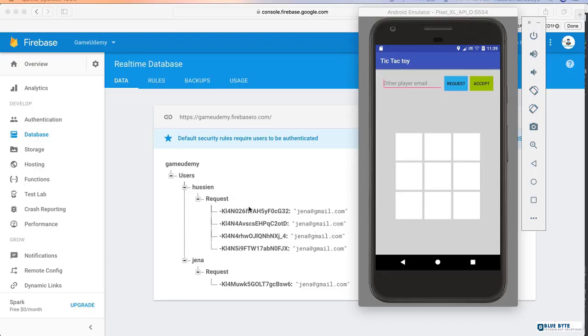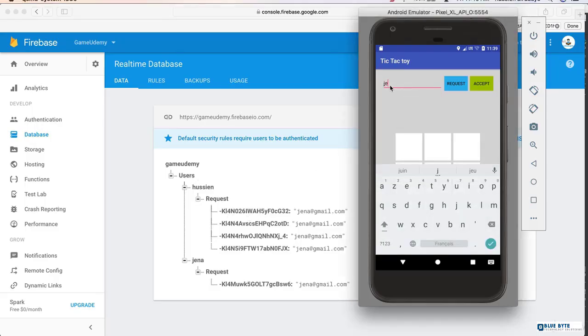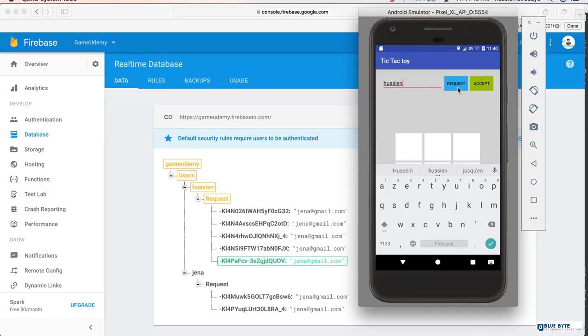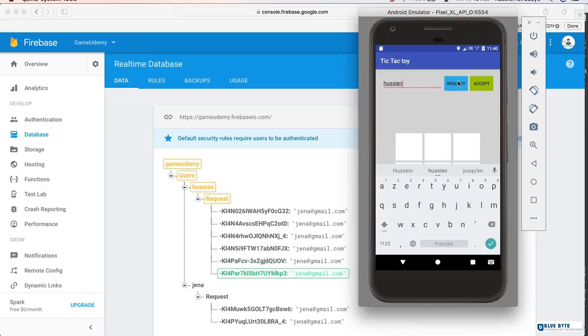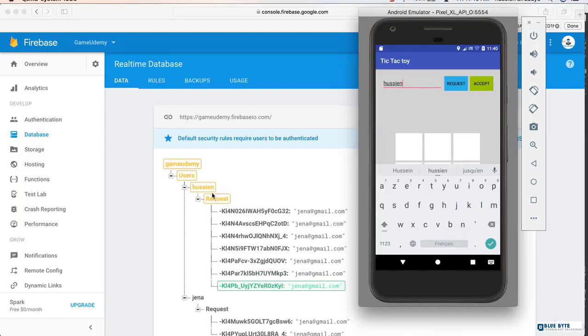I have to listen for a node to read the data. If you see what the node is changing here and what the node is having, it is more stable now. So if I just click write Jenna and click request, you would see I'm sending to the same person. Now say I'm calling Hussein, you would see a request is going to Hussein. But the node that is affected every time is this node, request, because this node is changing. You don't know what the value is, but you know this node is affected.